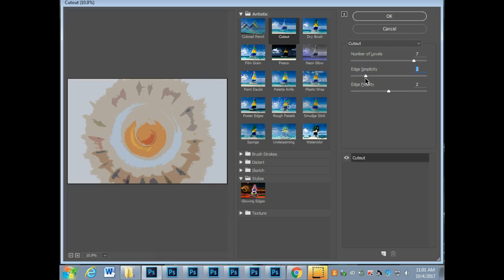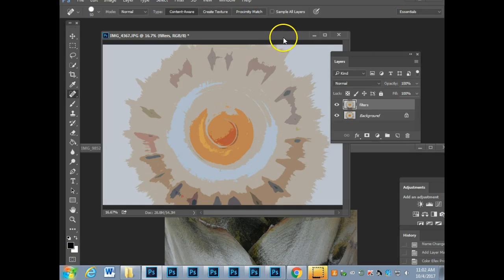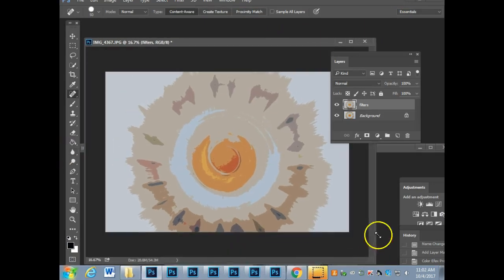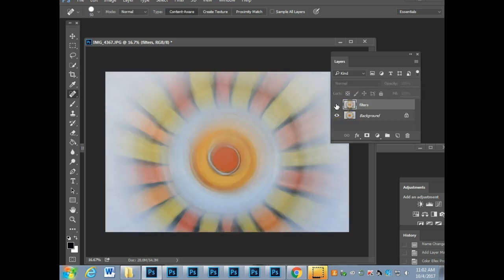So let's say I decide I like this one. So then I just click OK, and it's going to open it in Photoshop with that filter on it. And that is on that layer, so I can click it on and off. So you can see what a difference we made in that.